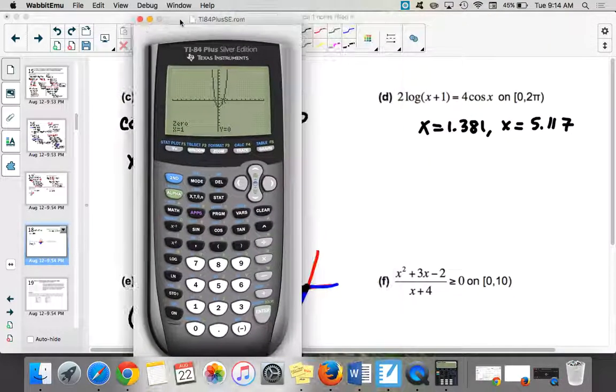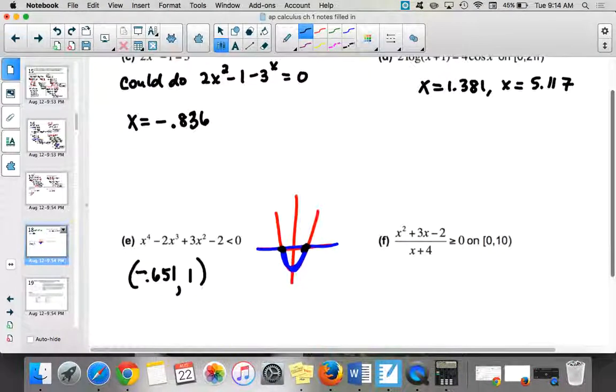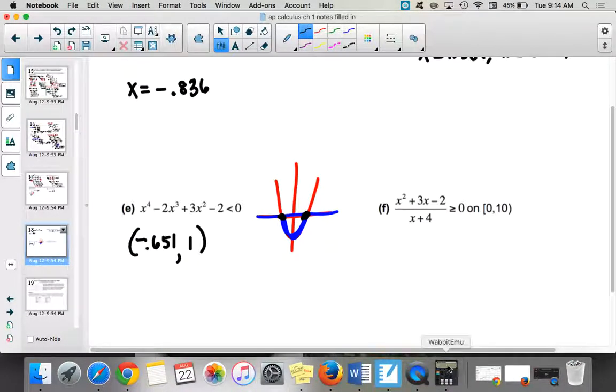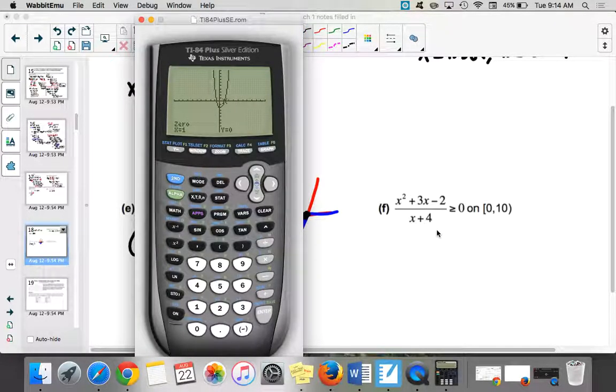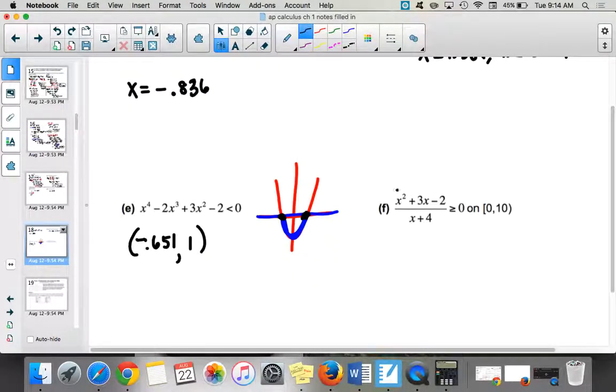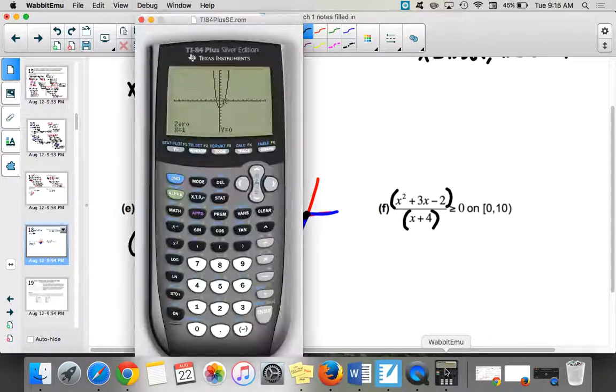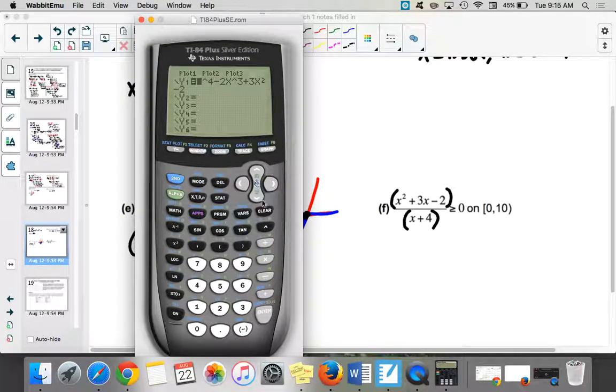All right, so this last one says, well, when is it greater than or equal to 0? So putting this in for y1 can be tricky. You have to put parentheses around the numerator and the denominator, unless you guys have what I call fancy font on your calculator. Do you know what I mean by that? Where it's actually making a numerator and making a denominator. You're going to need to put those parentheses in if you don't. Okay. So here we go. So we do parentheses x squared plus 3x minus 2, parentheses, and we're dividing by parentheses x plus 4.